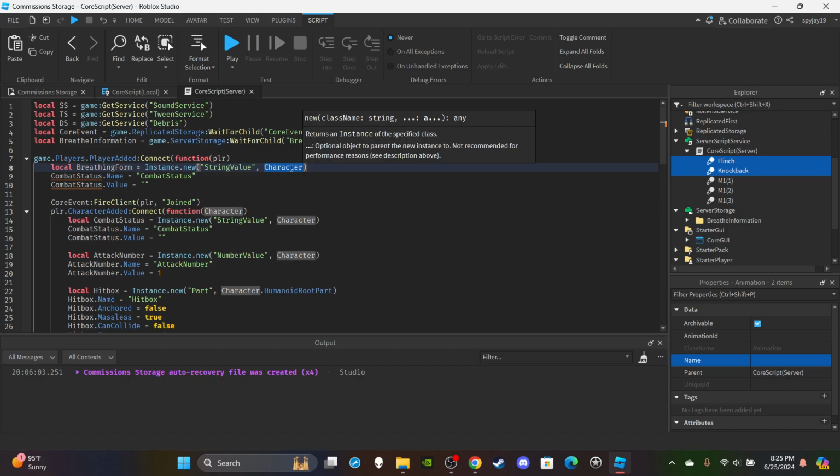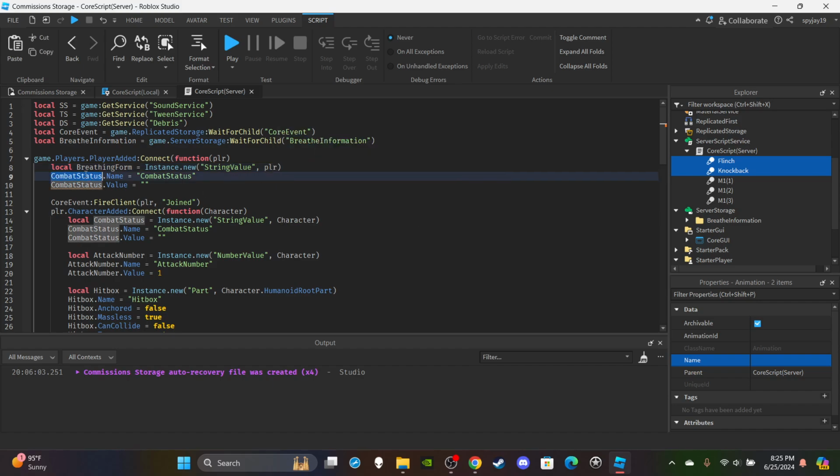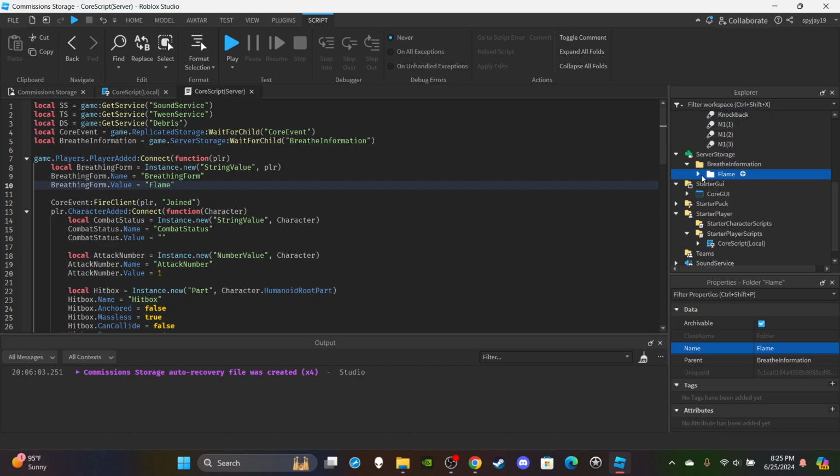For this, you're going to parent this to the player. This is going to be a string value. By default, the value will be set to whatever is the default form in your game. I'm just going to put flame, but you could put this to whatever you want. The important thing is that it has to match the name of the folder inside of breath information. So you need to make sure the names match, right?